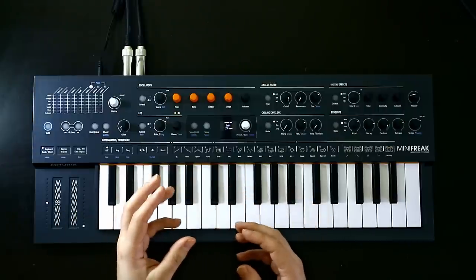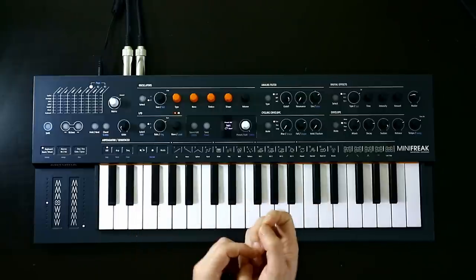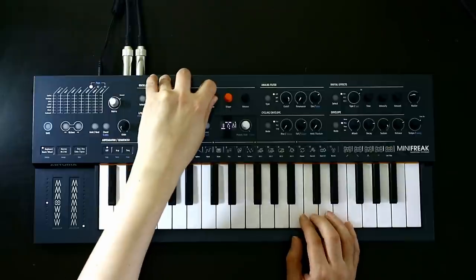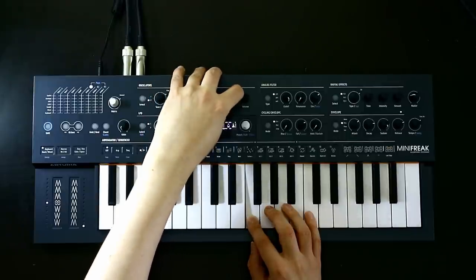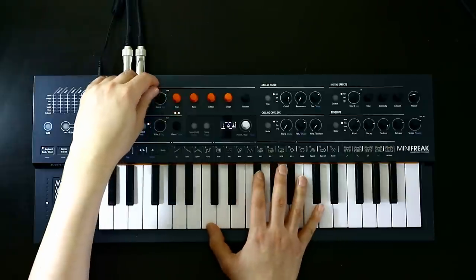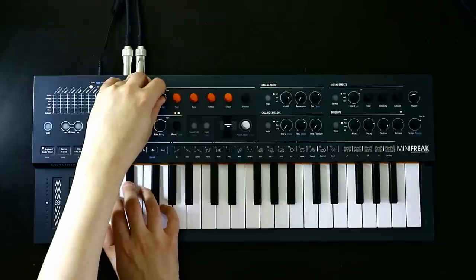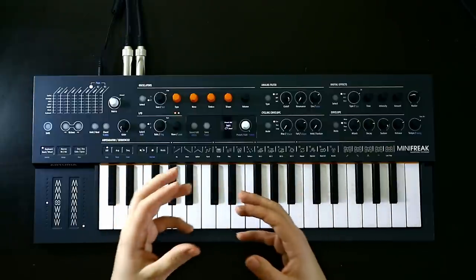Depending on which one you're working with, that's either going to be in parallel, so you'll hear oscillator 1 and what oscillator 2 is doing to it, or it will require you to turn up the volume of oscillator 1 for you to hear it. So the first one here is we have an FM AM, so we can have this one be frequency modulated and ring modulated, and we can choose the wave shape here. So obviously the frequency relationship between the two oscillators is going to be important here. You can use this to potentially set up a more interesting two-op synth than you can do with just the one oscillator.